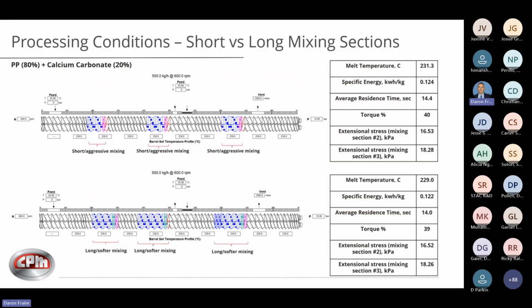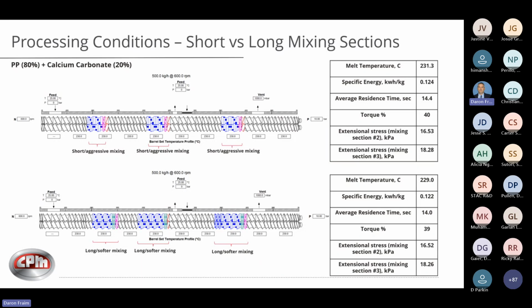Now here, this is just an example to throw at you a little bit. If I had two guys and I said, I want you to design a screw to run this polypropylene 80%, which I'm filling with 20% calcium carbonate, give me a screw design. So you have the top one and the bottom one. And this is just to show, what if I like to use shorter, more aggressive sections on mixing, and someone else might take a more conservative approach, saying, well, I'm not going to use as many restrictive or aggressive elements. I'm going to use longer, less aggressive sections.